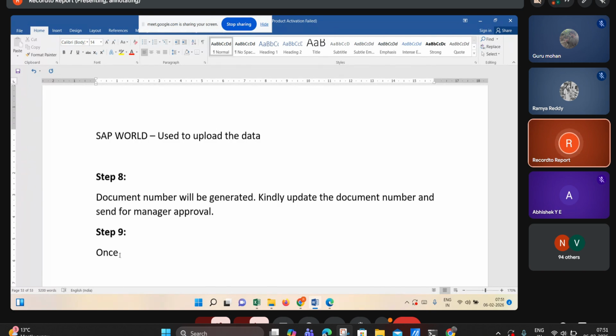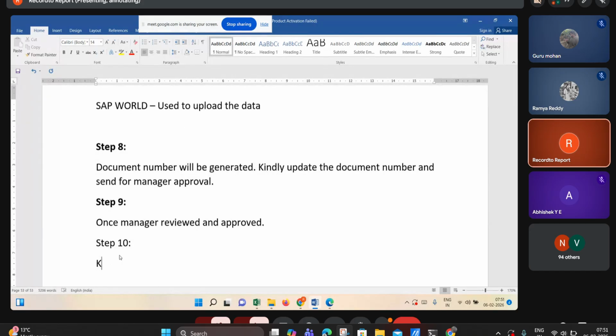Once the manager has reviewed and approved, kindly log in and post the transactions.